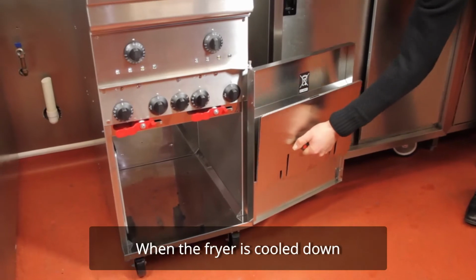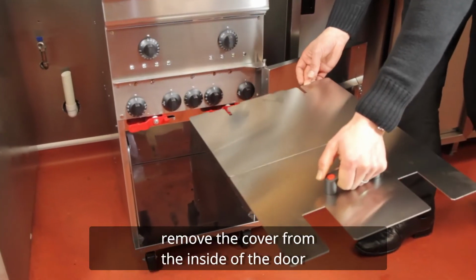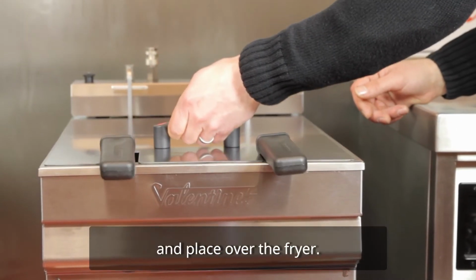When the fryer is cooled down and before leaving the kitchen, remove the cover from the inside of the door and place over the fryer.